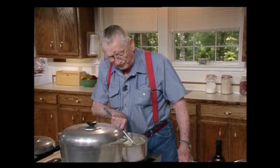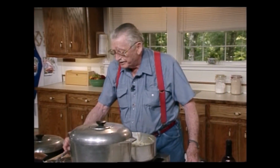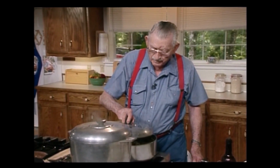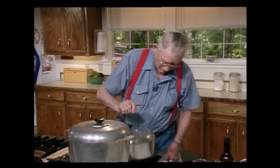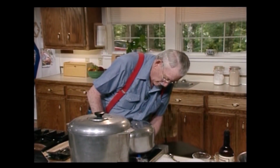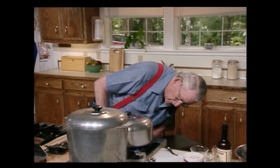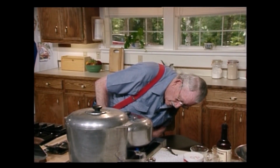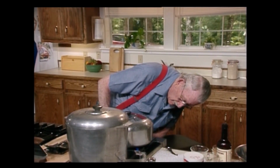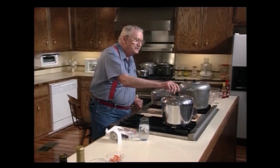Now what I'm gonna do is put this on simmer. Put the lid on it. We don't even lift the lid for quite a while. It all depends. I think that, there we go. Now let me simmer that down to simmer. I done did it right this moment. Now that's simmering in here.